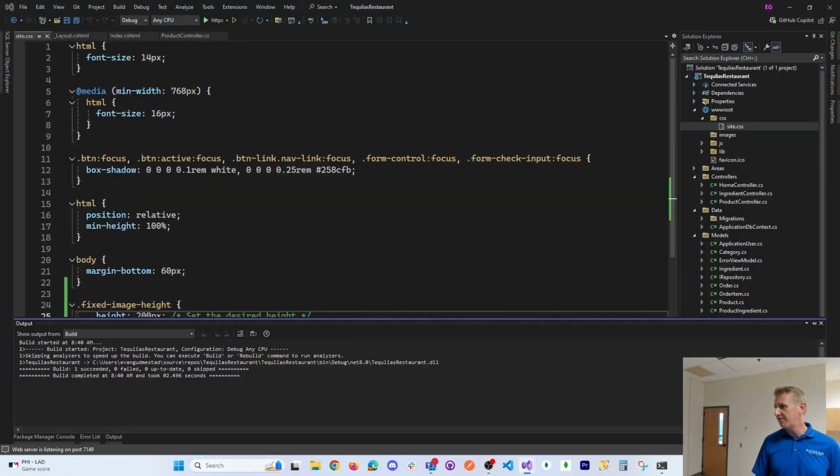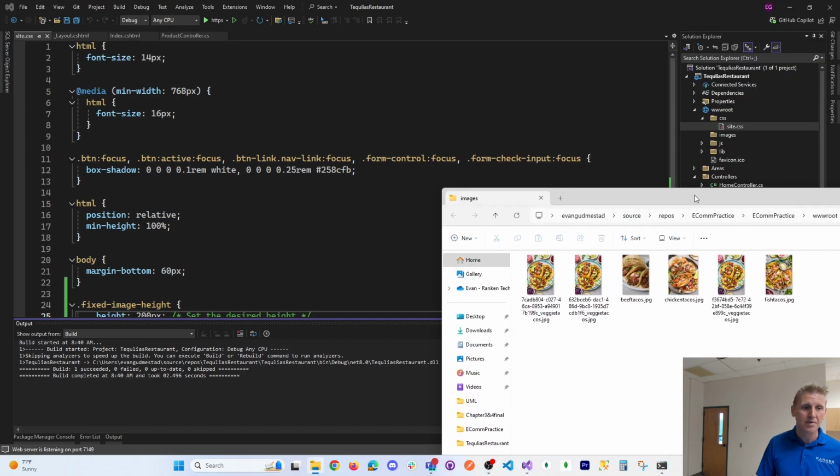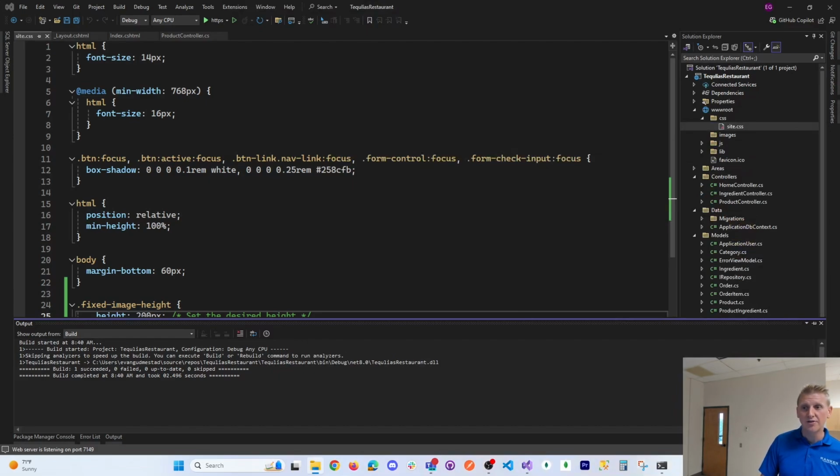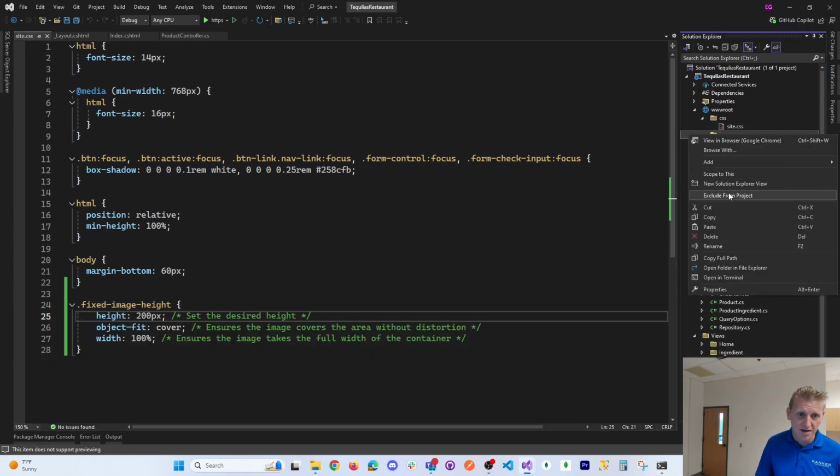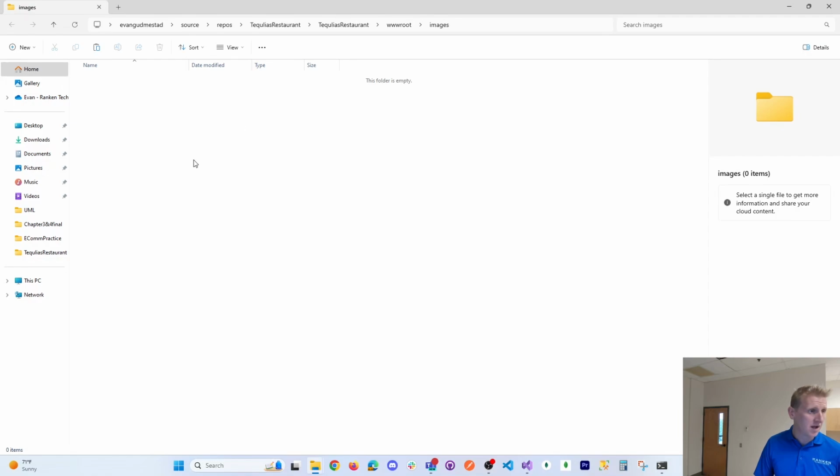So you can go to the internet, find a website that you like to get free images from. I like pexels.com. If you're just using it for educational purposes, you're not going to get in trouble to just go to Google. But I've already got some images that I've downloaded. You go to the internet, download your images, and I'm going to put these images that I've downloaded. I'm going to open the images folder in File Explorer and paste these images in.